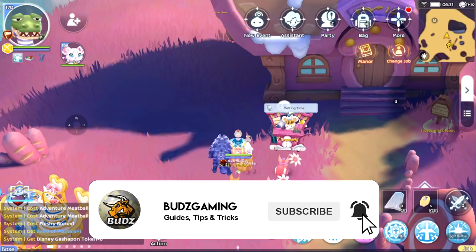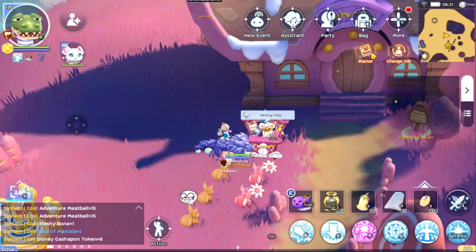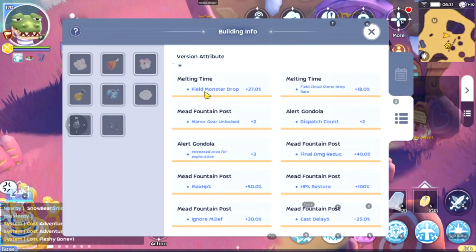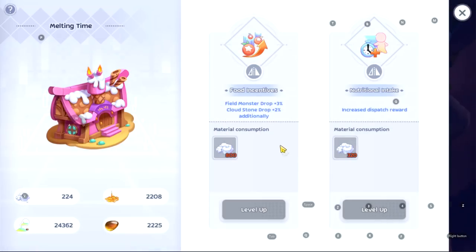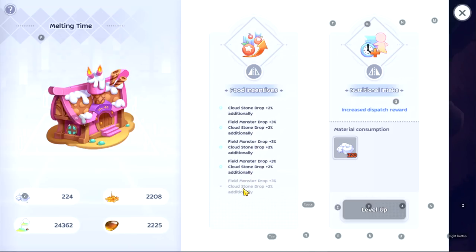As you can see in here, I'm on the Cloud Sea Archipelago. What I am doing in here is improving the manure, the partner file. As you can see, I have a melting time of field monster drop plus 27%. So the max is actually 30%. That means if you're going to farm in any Komodo area, for example on the Dreamfield City, you will have an additional 25%. It's right here, melting time and then field monster drop plus 3%, and I actually almost maxed it out. I only need one more in order to unlock it all.